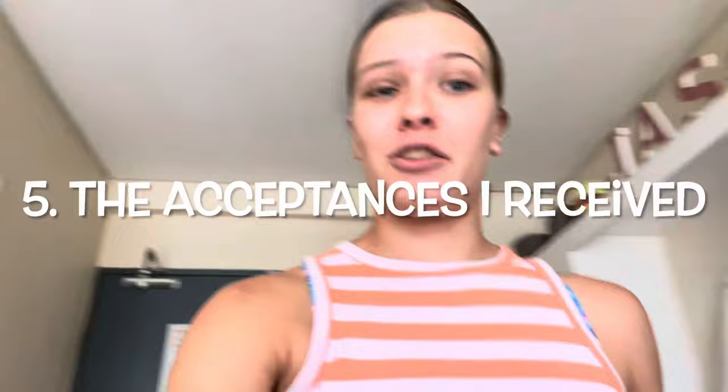In terms of where I got accepted: I was instantly rejected from Stellenbosch — I don't know why, they just didn't like me. I received an acceptance from Wits first, then also from UCT based on my grade 11 marks only. Once my matric marks came out, I also received an acceptance from the University of Pretoria, giving me three acceptances in total. I'll talk about why I chose Wits in a later video. Keep in mind that getting into even one place is difficult enough, and you may not have your choice of institution, so you need to be sure that medicine is what you want and be willing to go somewhere you might not have originally planned.